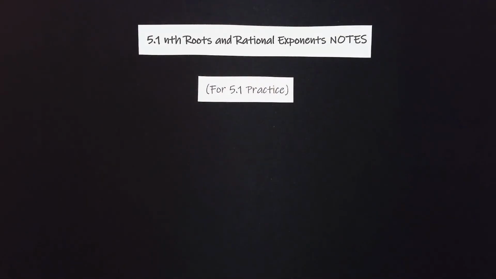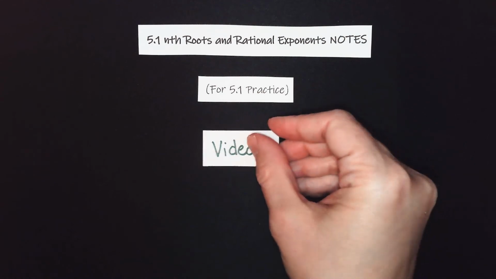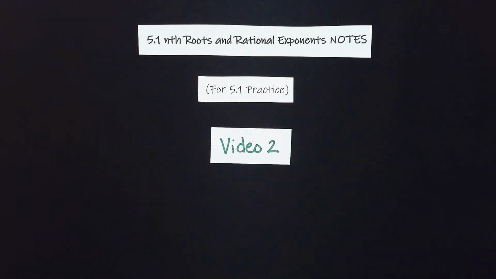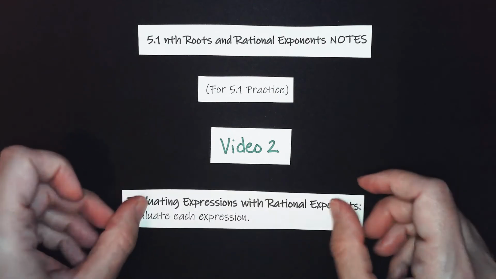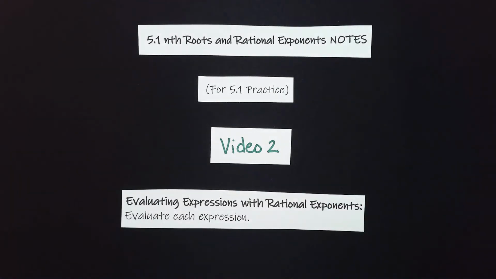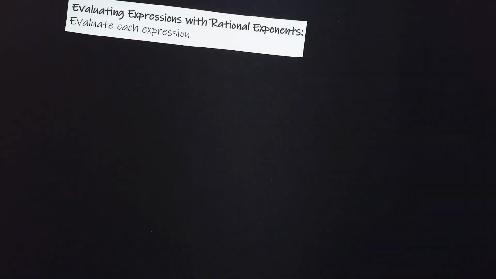All right, so this is still 5.1. We are doing the nth roots and rational exponents, and this is for 5.1 in Big Ideas, and this is video number 2. We're now going to be evaluating expressions with rational exponents. Okay, so that's what we're doing. And we'll start on the notes number 3.